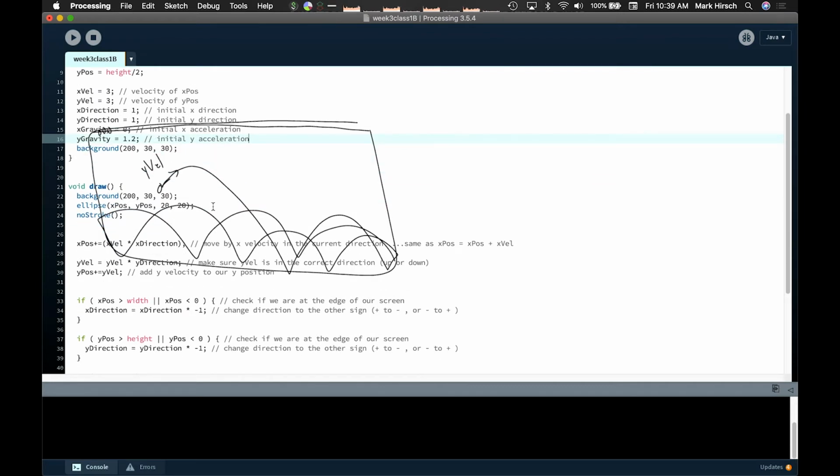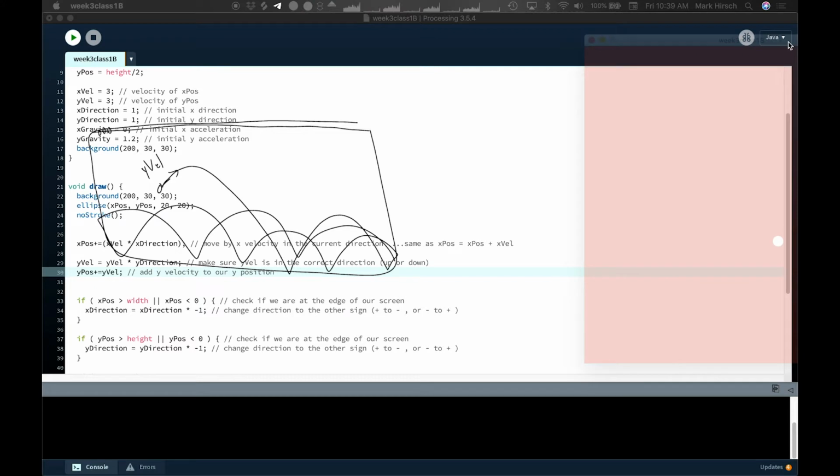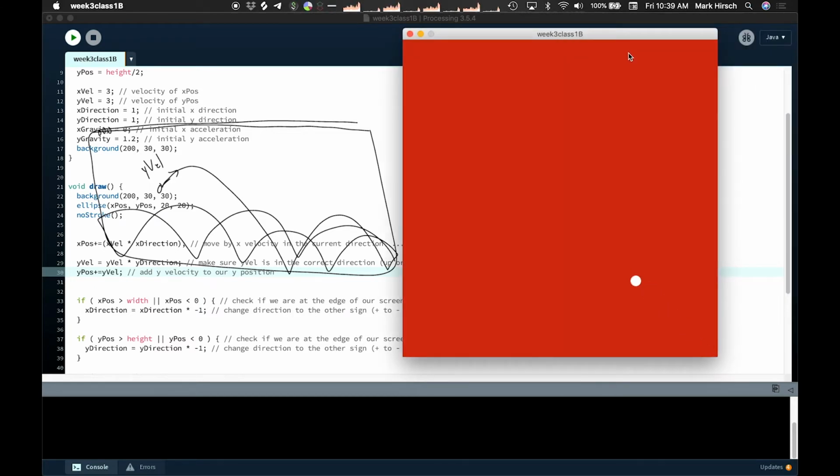So now we need to add this gravity into our movement scheme over here. And luckily, that's actually pretty easy to do. So let's do a little bit of a before and after here. We have our ellipse that's moving in a diagonal straight line. But what we're going to start doing now is adding this pull downward, this acceleration or gravity in the downward direction.